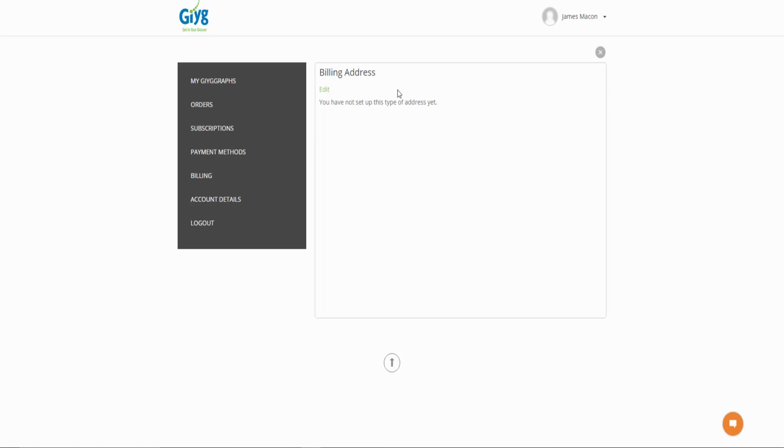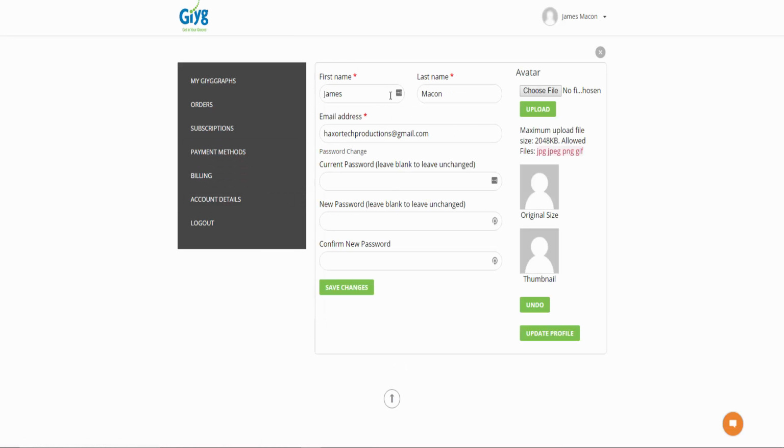Your billing address and billing information will be found in this Billing tab. And then an overview of your account details are going to appear here. This is an area where you can easily change your password if you need to, adjust your photo, or if your last name changed, for example, you could update that here. At any time, you can adjust this information and click on Save Changes. And finally, once you're done, if you need to, you can log out.